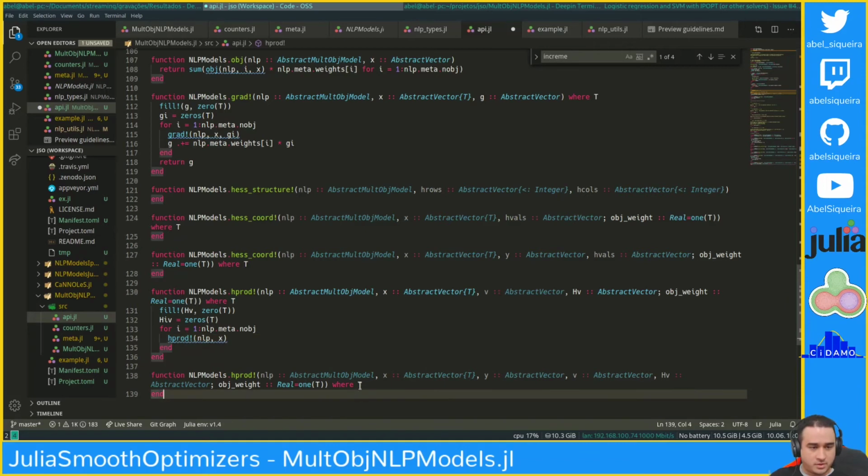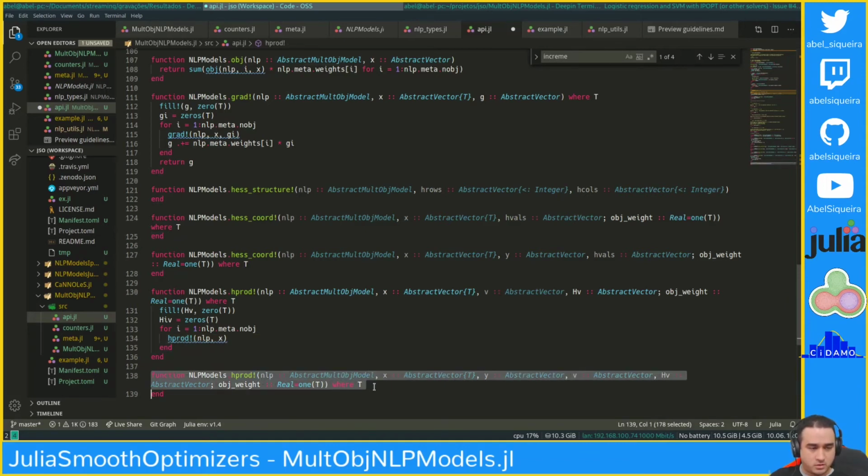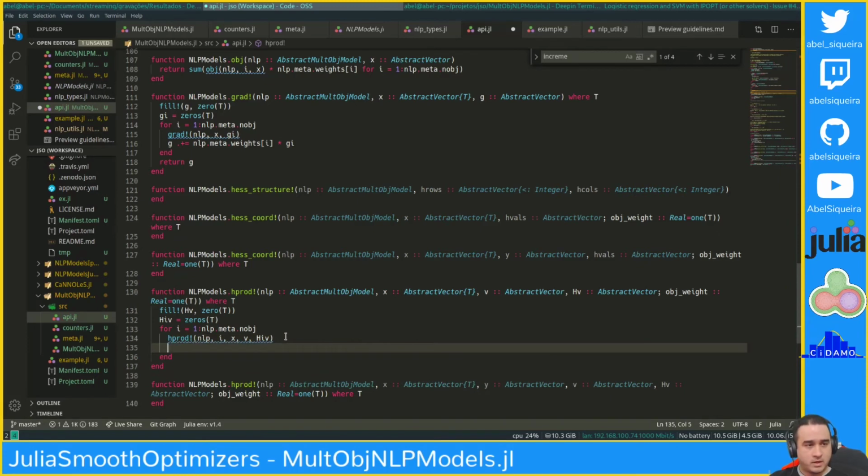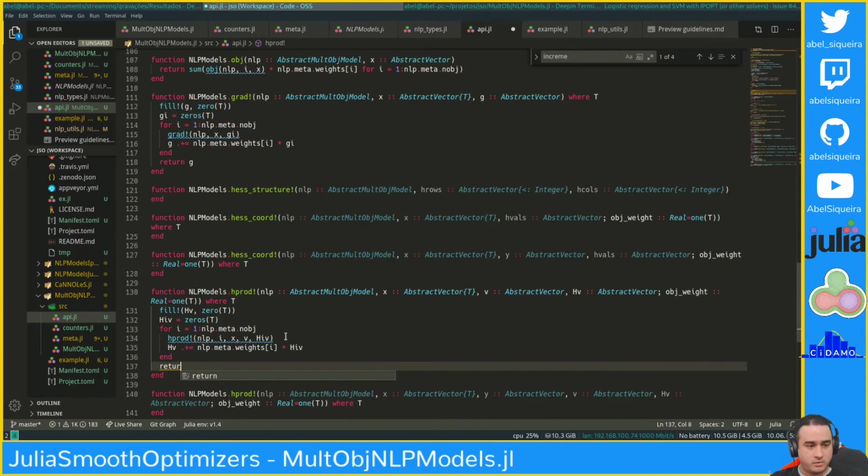I'm thinking about this hprod here with the constraints. I have no idea what I should do with that. But anyway, x, v, hiv, and I sum into hv the NLP meta weights i times hiv and return hv.